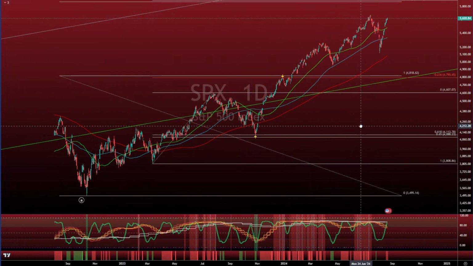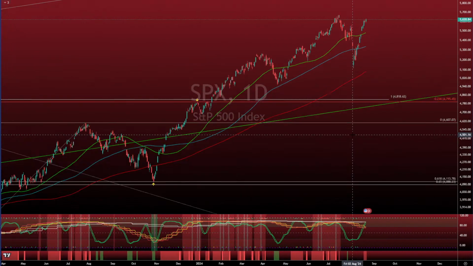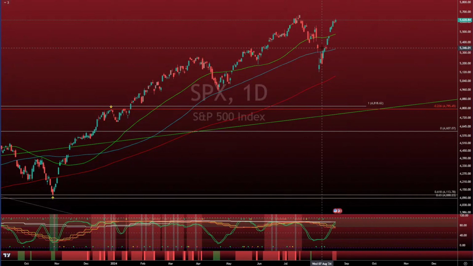My point is, we've got the 50, the 100, and the 200 daily moving averages that are going to continue to act as support as long as we continue to trade above those moving averages. Back here at the end of May we saw a test of that 50 daily simple moving average. Then we saw some support at the 50-day simple moving average in late June, and late July.